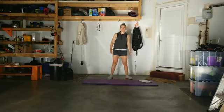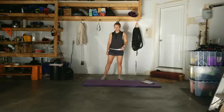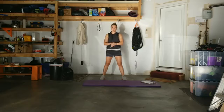Might be a little lower impact, still just as much intensity, a little lower impact than we've done in the past weeks. I am giving my legs a week of lower impact as far as running and jumping goes. But I'll be able to show modifications in both directions throughout the workout, whether you want to make it a little harder, a little easier. And I'm going to get my timer started. We will get started with a warm-up here in just a sec.